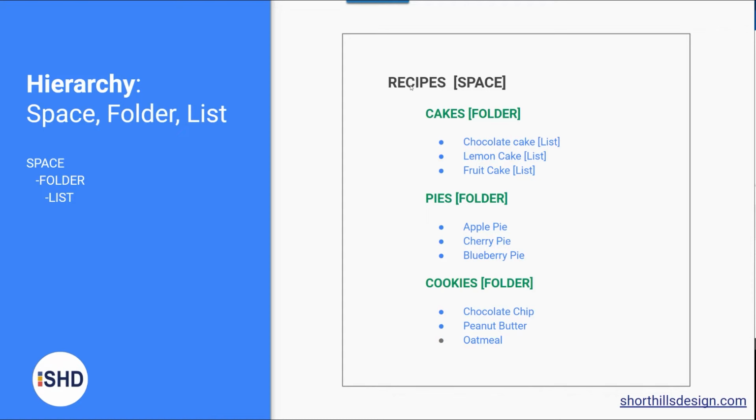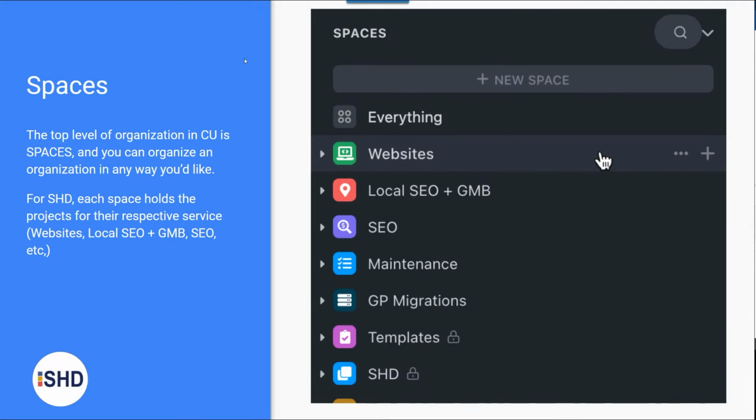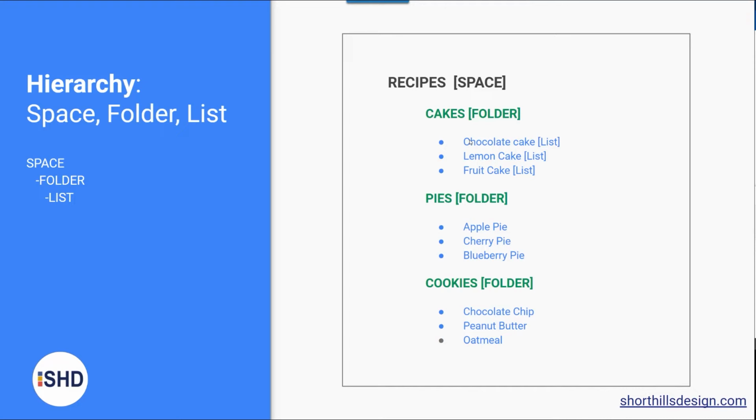Now, maybe you have so many cake recipes that for you, this whole ClickUp thing, mine's called Short Hills Design, yours might be recipes. So for you, you might have spaces. You're a professional chef. Your space might be cakes, pies, entrees. That's up to you. I don't know any more than 3 cakes, maybe 4 or 5 if I had to. But you might know 30 different cakes, and it might not make sense for you to have cakes as a list. It might make sense to have cakes as a space, then subtypes as a folder, and then lists under there. However your organization works for you, this is the core structure.